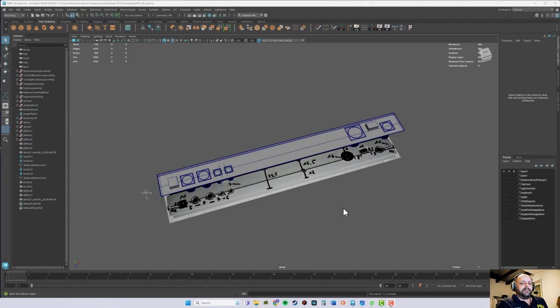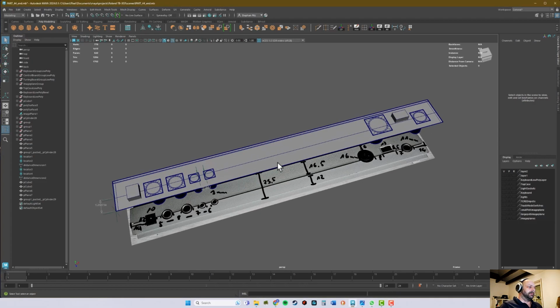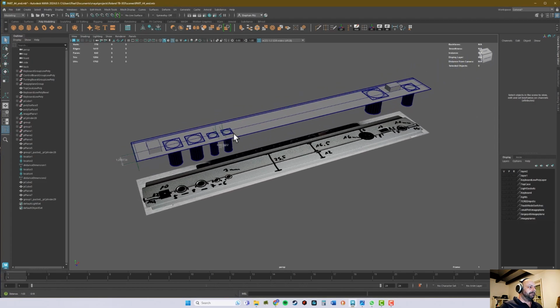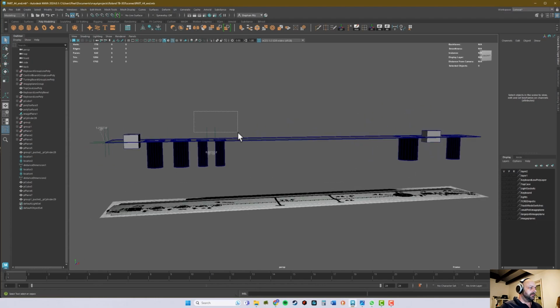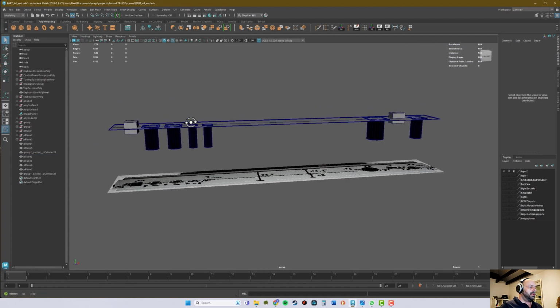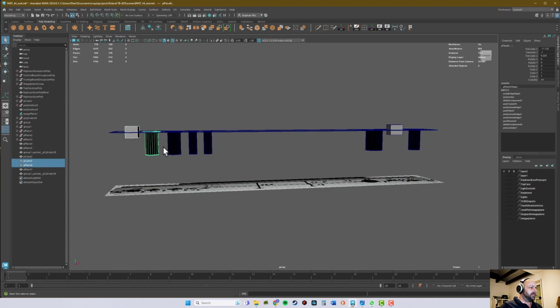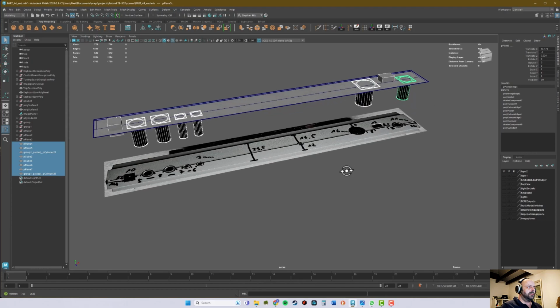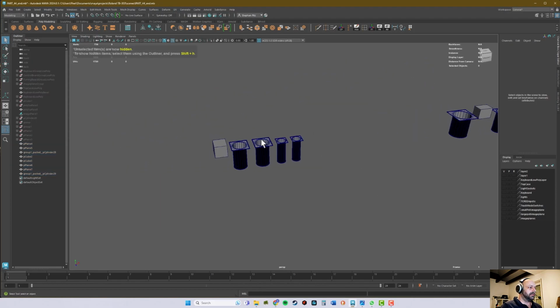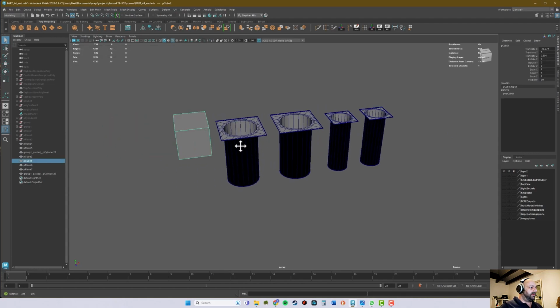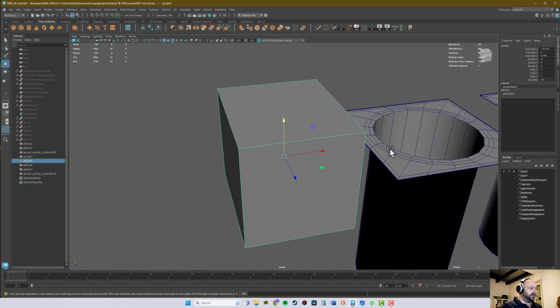Welcome to part 45. So let's just bring this all together. First of all, I could just go in here and delete the locators. Select them, delete them. And then let's select all the objects here we created in the last videos, and then Alt-H to hide everything else in the scene. Grab this cube, hit F to frame in on that.